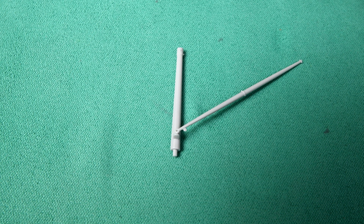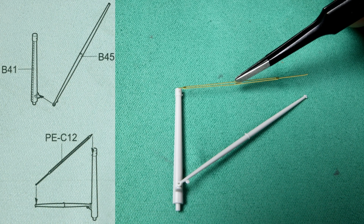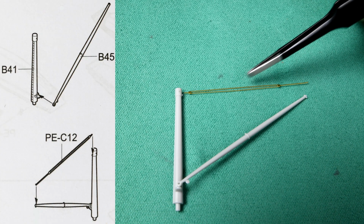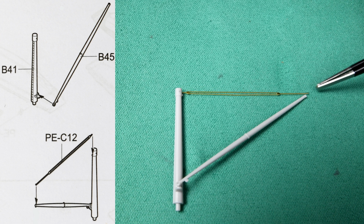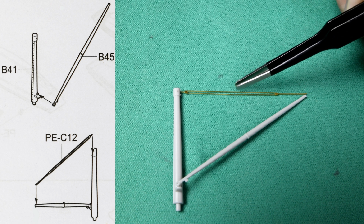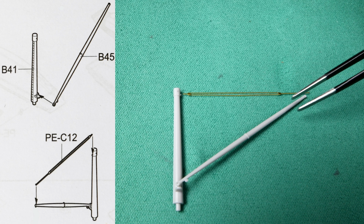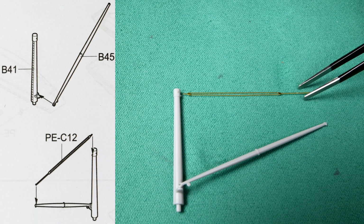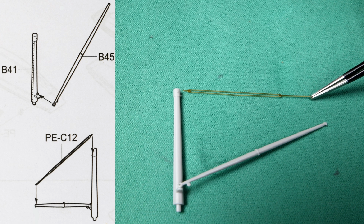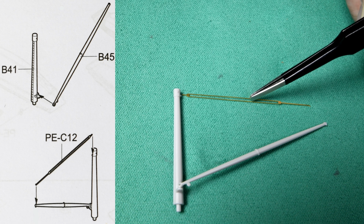So yeah, once again, bear with me. Now, yesterday, I was watching Steve do his final build before the big reveal next Friday. And he's been dealing with stuff like this for the last several months, because he's been doing the 200 scale HMS Hood like I am, only he's doing the Pontos kit as well. Now, what I'm trying to say is I don't know how he could do it, because I can hardly handle the little bit of photo etch that comes with this kit.